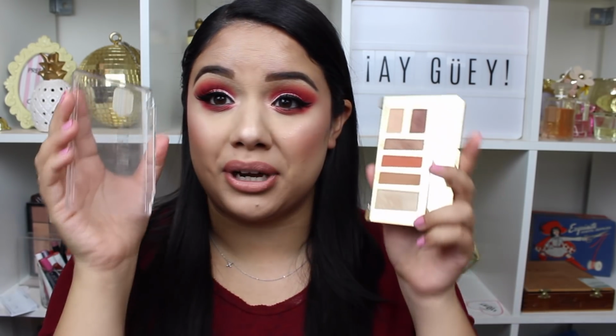The next drugstore palette I wanted to mention, in case you guys have not gotten your hands on it, is from a brand in general that you know I love, so I'm going to mention two different versions of their palettes. The first one is the first eyeshadow palette that I really feel from the drugstore started to change up the game, and from there everybody started to get their act together. So this is the Milani Cosmetics eyeshadow palette, in the shade Earthy Elements. They've got a couple of other colors, but I've used mine so much I've actually broken it already.